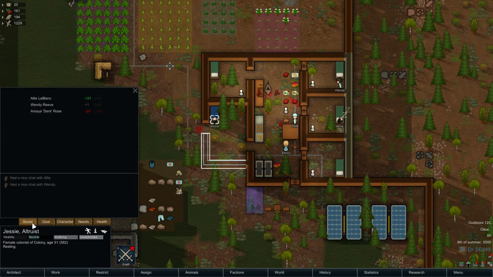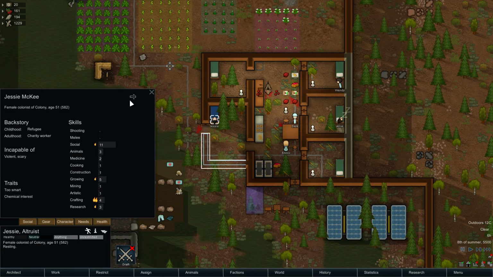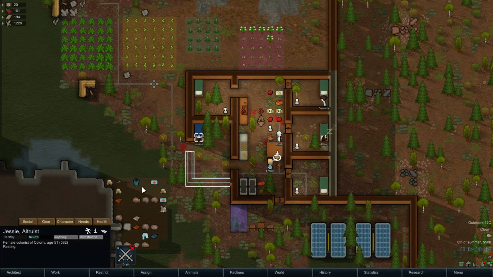And guys, if you're watching the RimWorld episode, if you want to be one of these characters, just let me know. And I will add you into my character list. Who should I call this person? Somebody who gets sick a lot? You know what? I'm going to leave it as Jessie for now. I haven't decided on what name to give her. So we have Jessie, Dirk, Allie, Wendy, and Emnix.